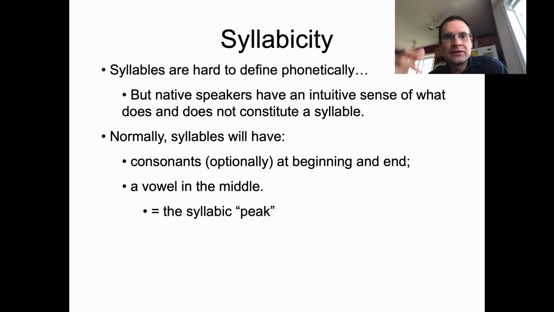Then around those beats, you organize the different consonants and vowels. So in sort of the ideal case, a syllable is going to have a vowel in the middle, which is known as the syllabic peak. And then optionally, it will have consonants at maybe the beginning or at the end, but it doesn't have to have either of those things, as long as it has some sort of syllabic peak in the middle that sort of provides the timing for that beat of the syllable. When I was a very young kid, they taught us about syllables by having us clap along to the syllables in each word, like syllable and phonetically. So does phonetically have 5 syllables, or 4? Maybe it has 4. But that's the idea, is normally you can organize sort of other gestures alongside the beats and the syllables as you produce them.